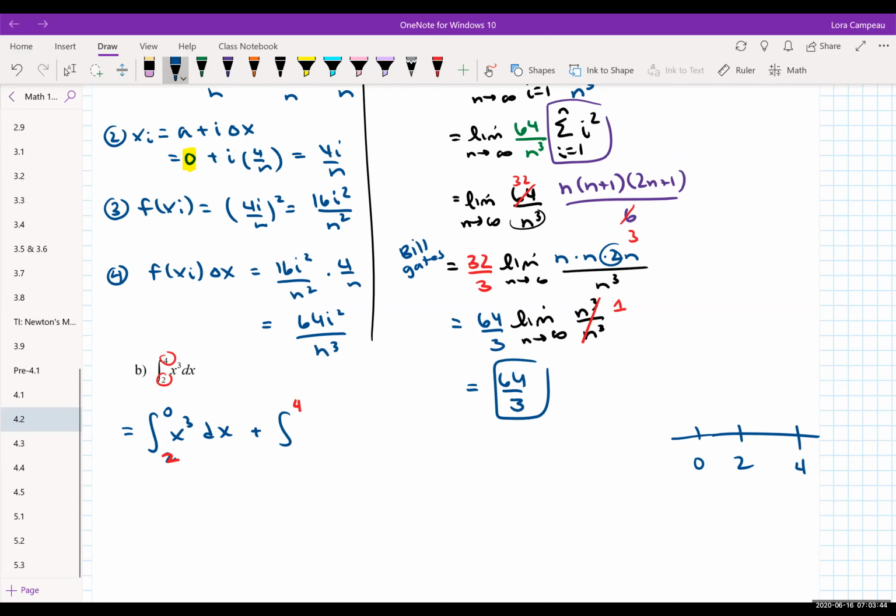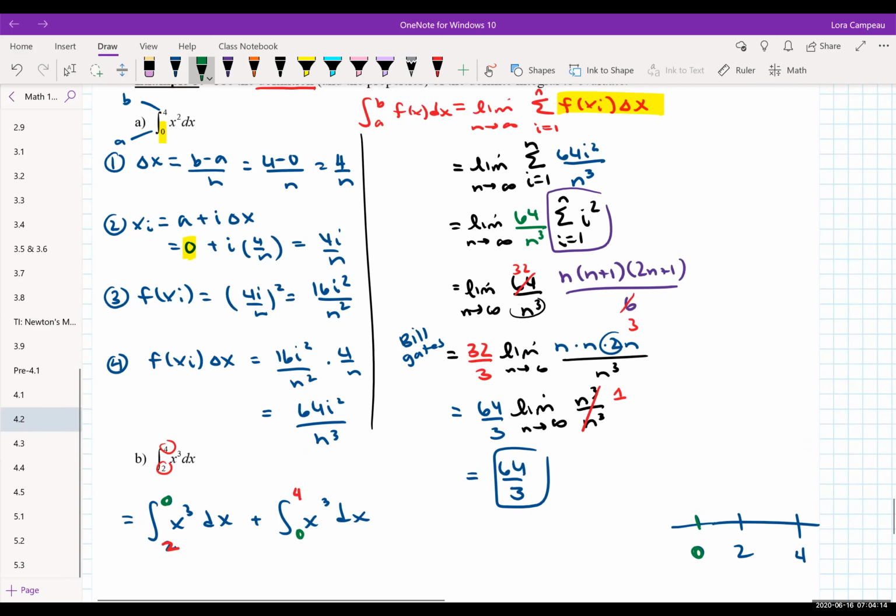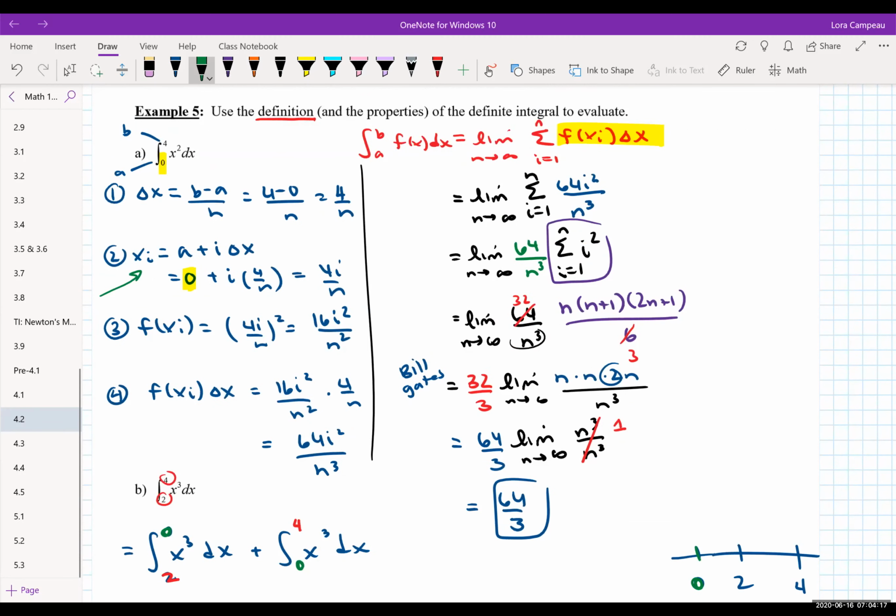But what the scenic route allows us to do is, if you're choosing your c, so to speak, you can go outside and come back in. So we're exchanging one hard integral for 2, I'll quote, easy ones. Nothing's easy, but at least having a 0 is a lot nicer. So now, remember, the goal is to have zeros in the lower limit because it makes our x sub i a lot nicer, which then makes our function evaluated at x sub i a lot nicer and quicker to evaluate.